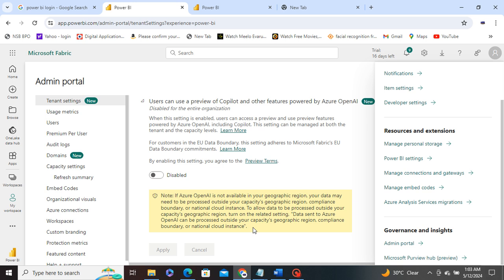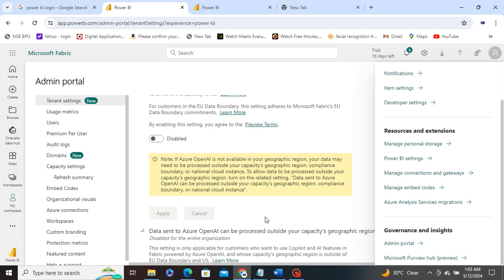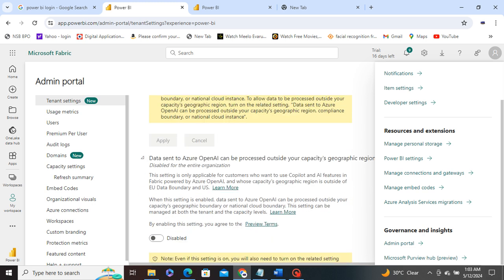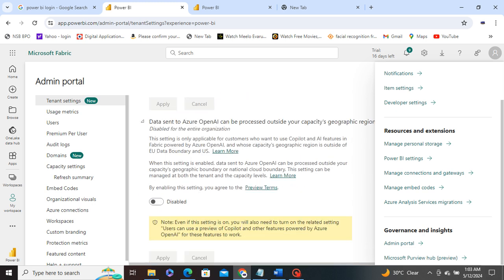Data sent to Azure OpenAI can be processed outside your capacity's geographic region, compliance boundary, or national cloud instance. New.